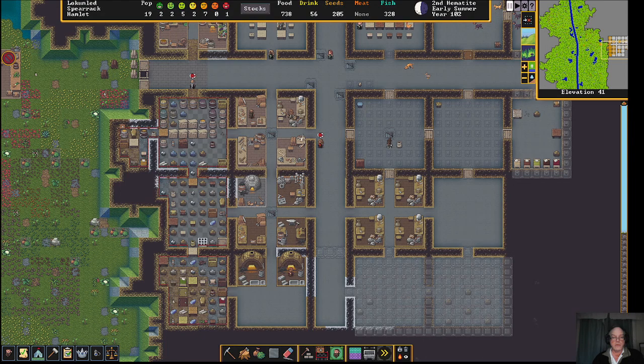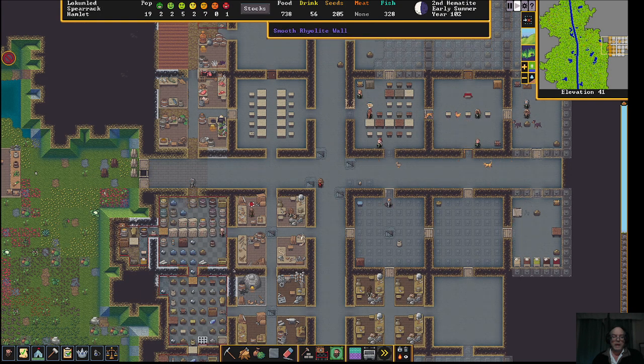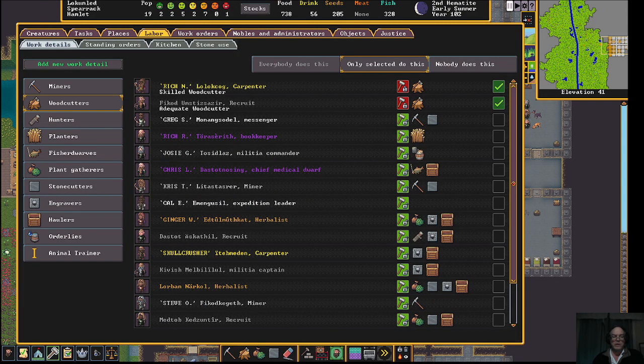Uses a fuel, okay, and raw bituminous coal. So we need raw bituminous coal or lignite. So I need raw bituminous coal or lignite. That's it. And I haven't found it. Okay, so there we go. All right, now we're going to go to our jobs, and we're going to go to Woodcutter, and we're going to take them off.